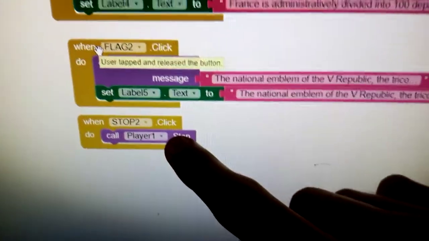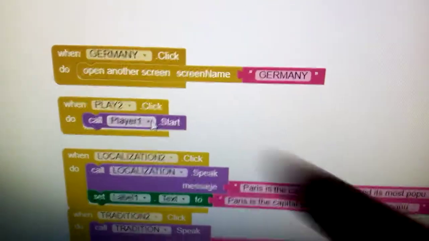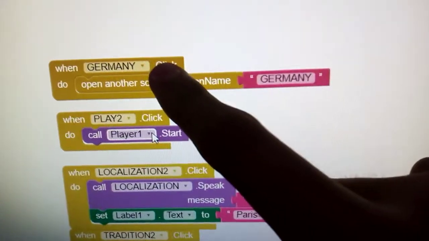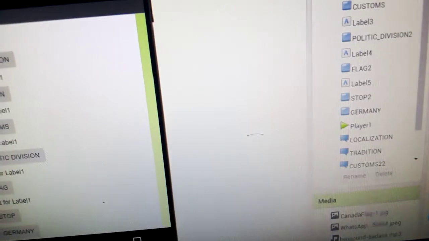The buttons to stop the music and to play the music. When I press the button called Germany, it has to change to a screen called Germany. Then we did the same with Germany.